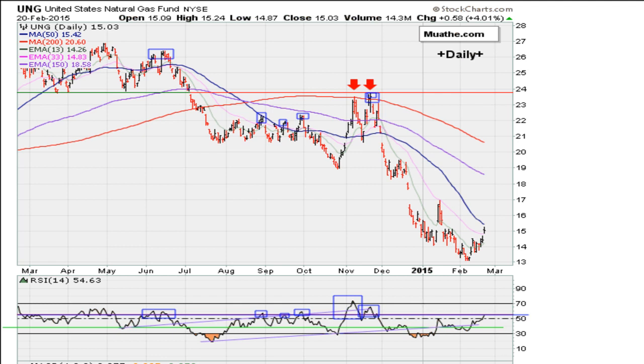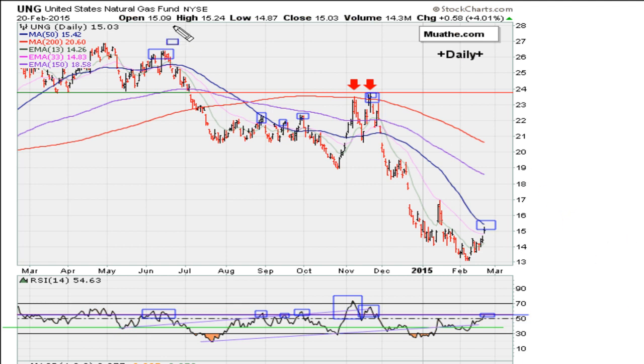As of right now, we're looking at UNG coming back to that same line. If it shows RSI uniformity and symmetry around that line, then somewhere here, which also happens to be where we have a sharply declining 50-day moving average, this could be where it could be a resistance level.